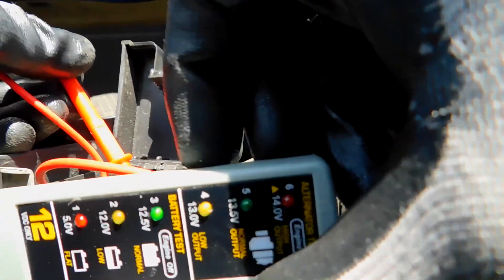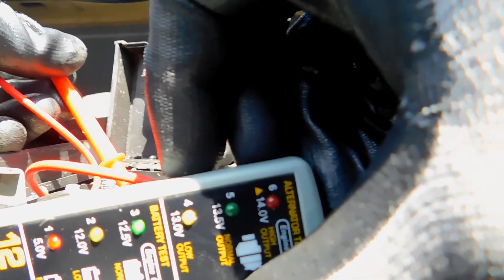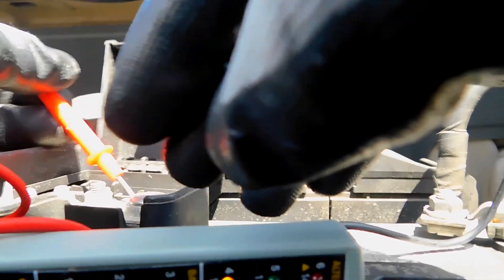The battery is now high. However, in the case of the alternator, the output is low. So I've got a low battery. Look at the lights on that — the battery is high, but the alternator output is very low. So at some point I have to change the alternator as well.